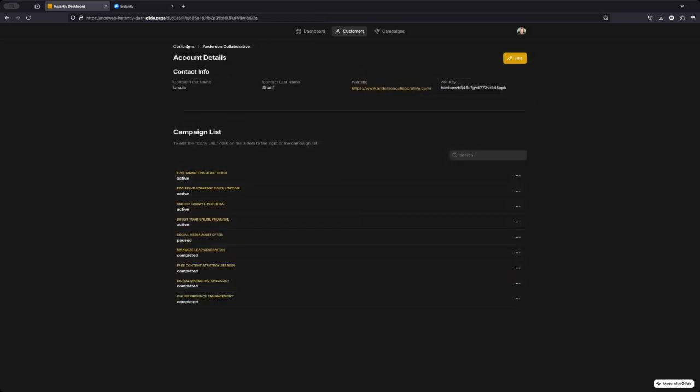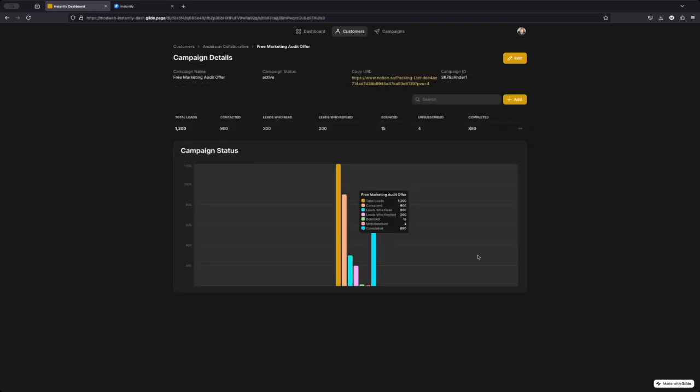So super helpful if you are supporting multiple customers, but also at the same time, if you're just using Instantly to run your own campaigns, this is really helpful because you can see the stats over time. You can link out to the individual copy if you're making different versions of the campaign and launching them. This is going to be helpful as well.